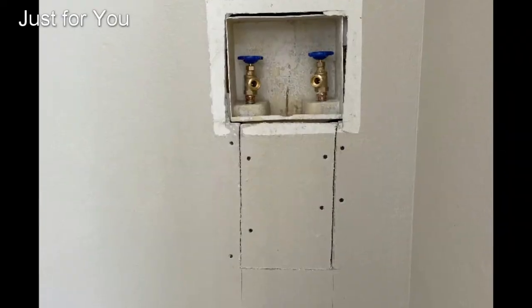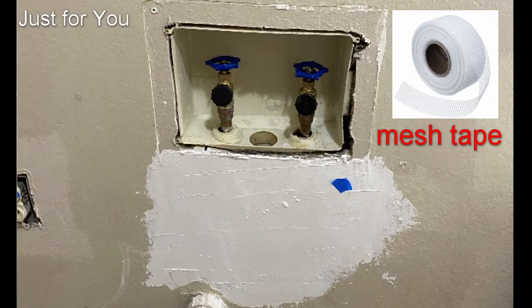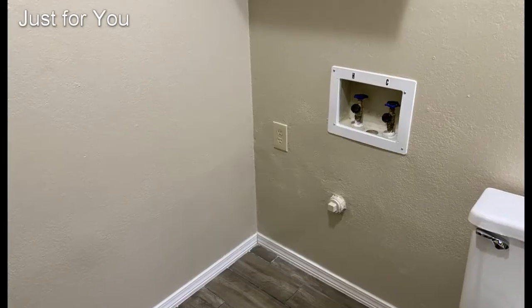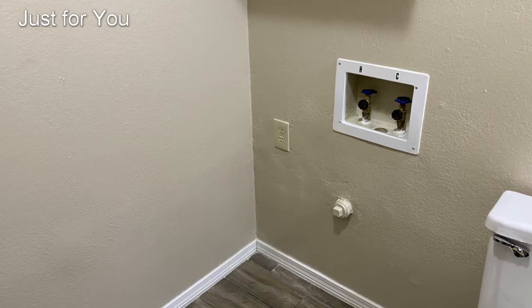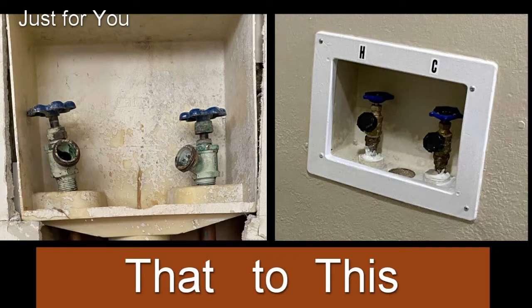After you've mounted the drywall, use some tape and mud, then texture and paint. There you have it. From that to this.